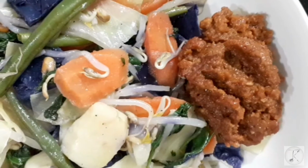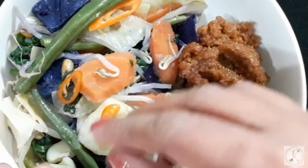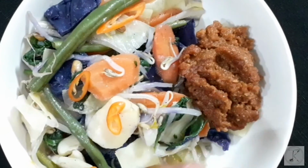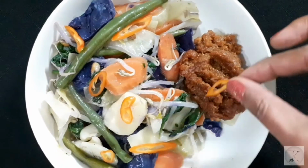Oh, so lovely. I can't wait to taste this. A few more chili bits on the top. And yep, that is good to go. You've so got to try this dish.